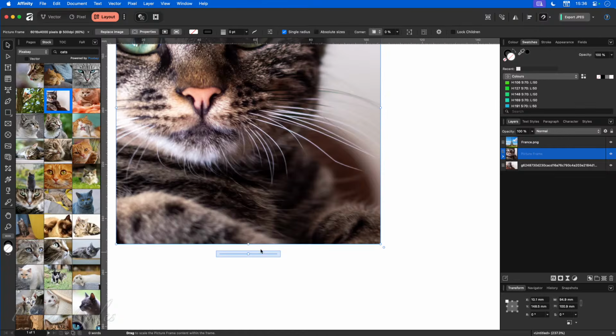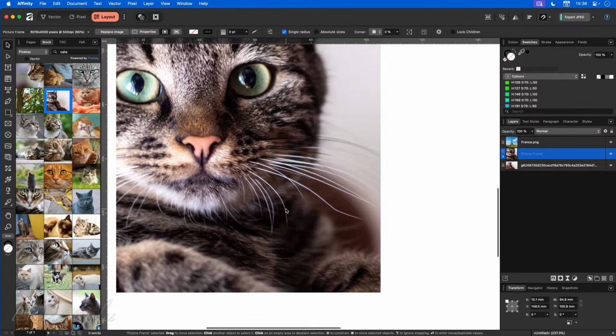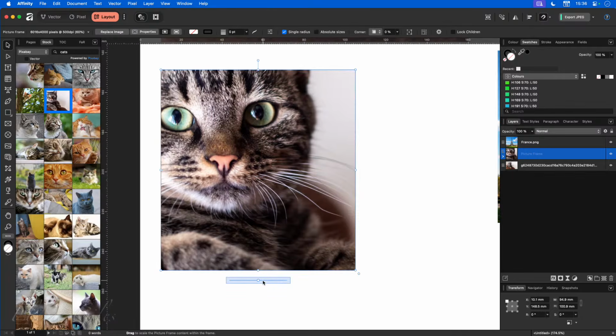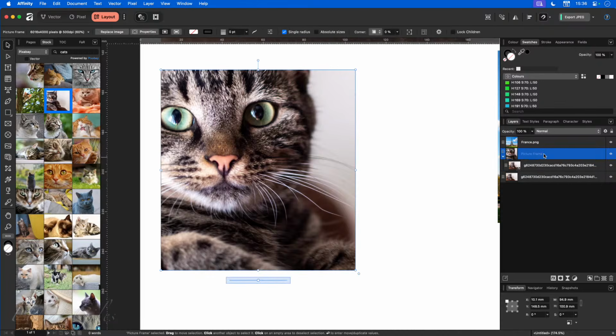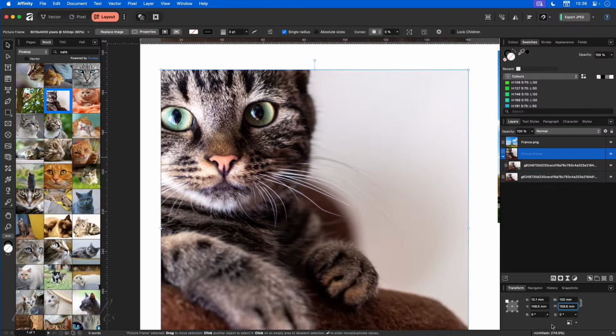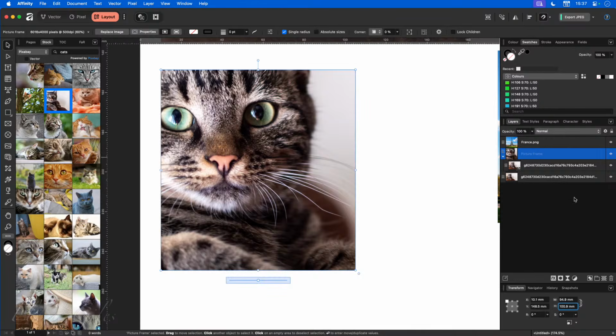But if you want to scale the image precisely in terms of pixels, or you just don't like the slider, you do still have options to do that. Because this picture frame, which is the container that has your photo inside it, has the photo inside it. There it is, inside that. So when you're on the outside and you scale it, so if we wanted the width of that to be 150, it scales the whole frame. The cat stayed the same size. Right, let's undo that.